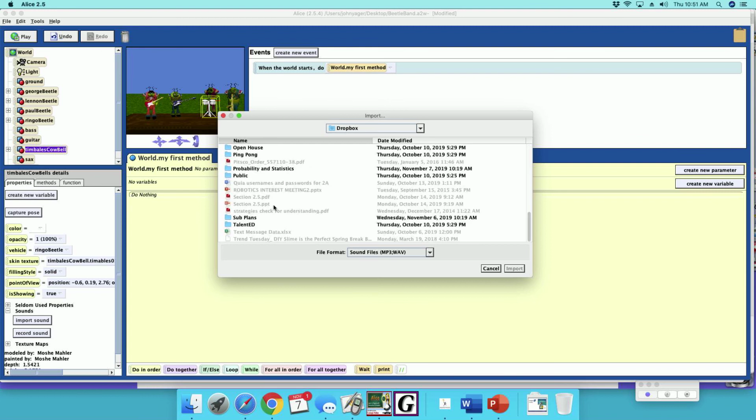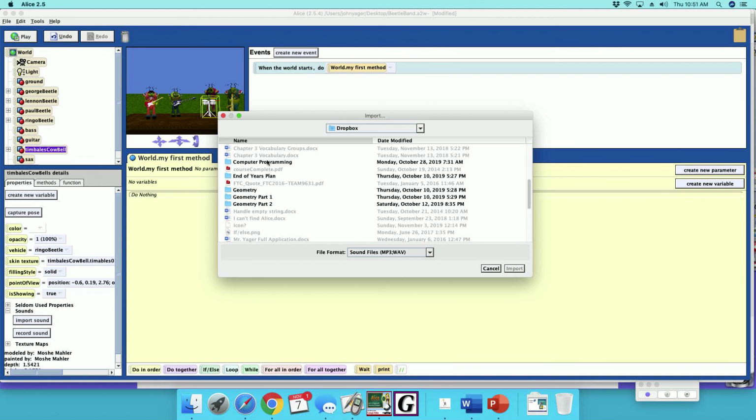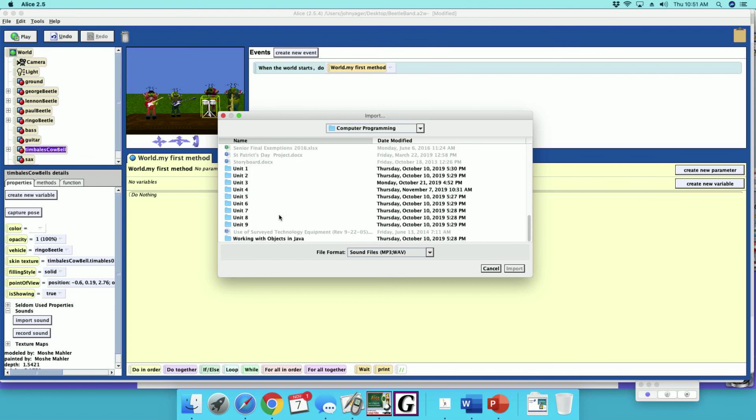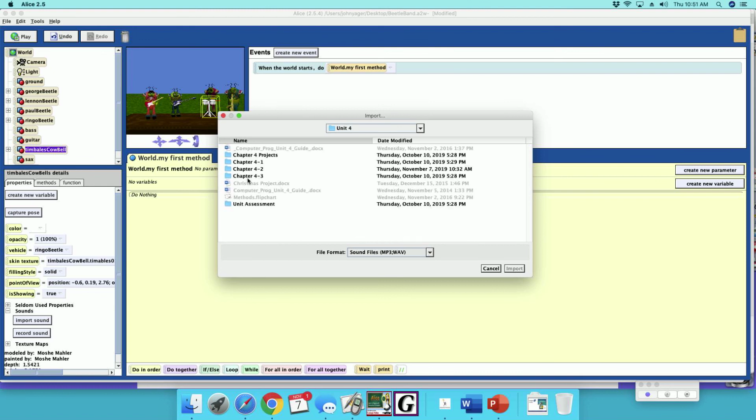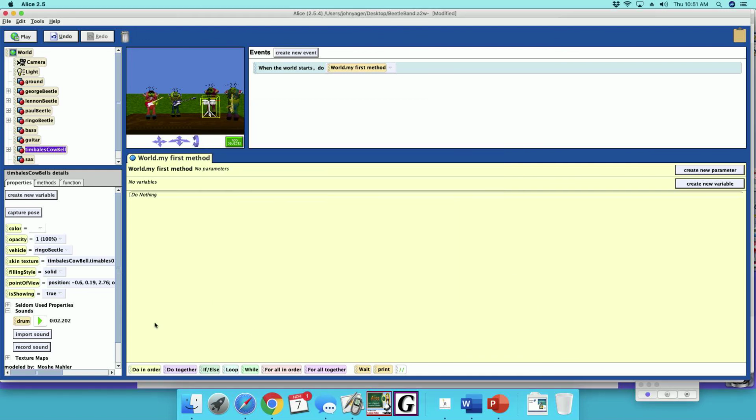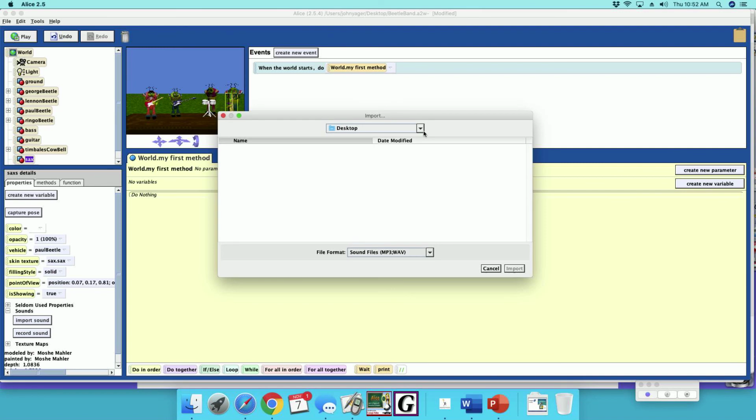Would have been much quicker. Drum sounds. And now the sax.